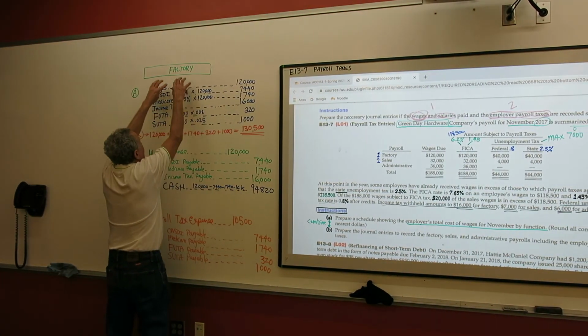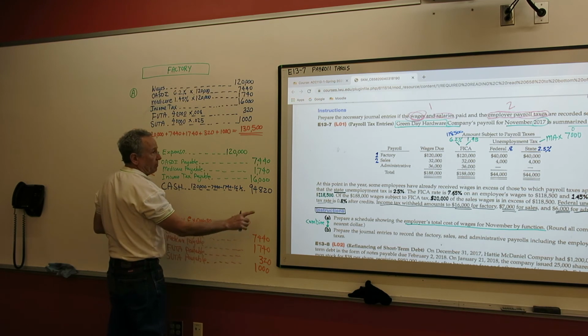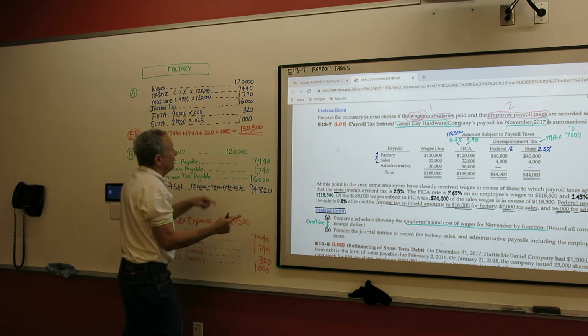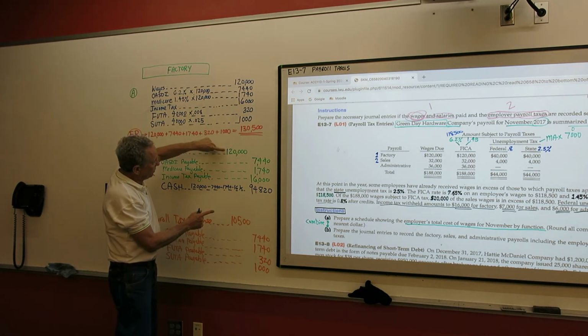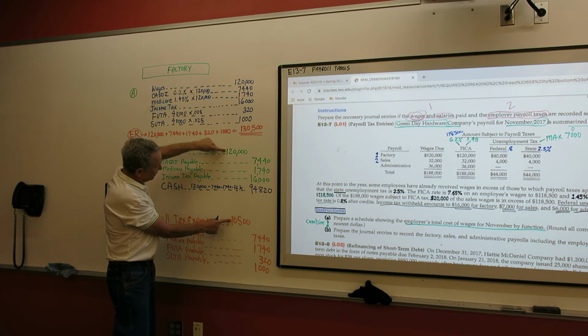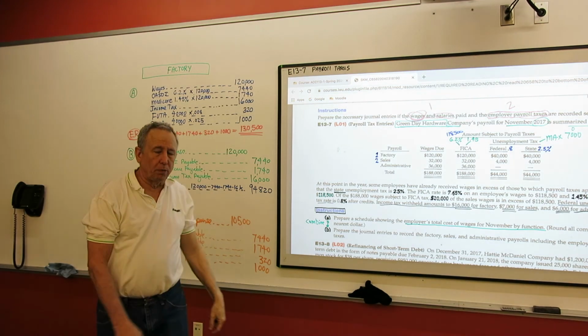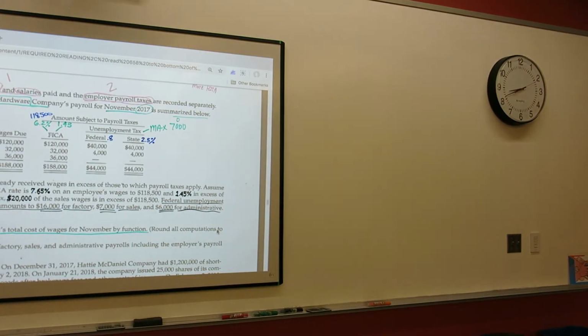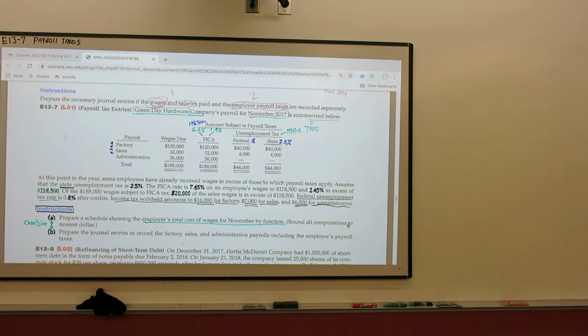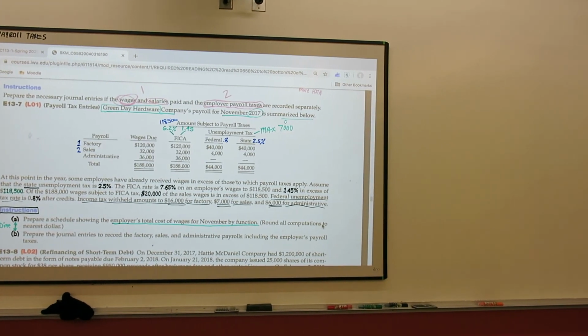We did this over here for factory. We're going to do the exact same thing now for sales, but I did want to say, do you see in the first part they said, what's the total cost to have employees? 130,500. But you see there's the wages and there's the extra payroll taxes. Do you see 120 plus 10 ties to that? So that's a nice part of the problem. I honestly didn't notice that when I was working it. But it is a very nice tie. And I don't mean the kind you wear.